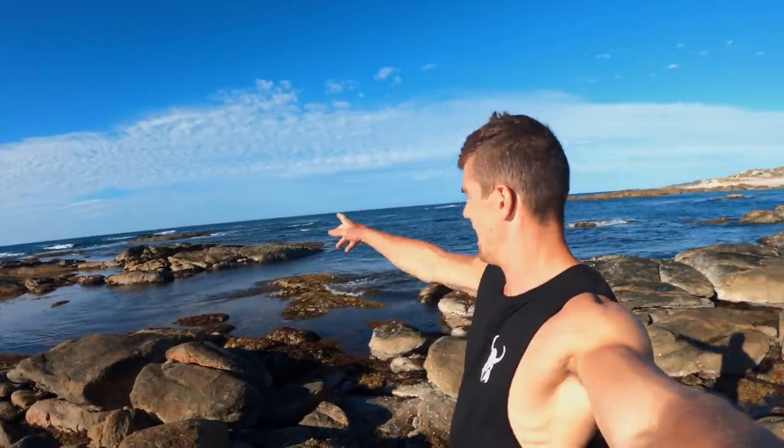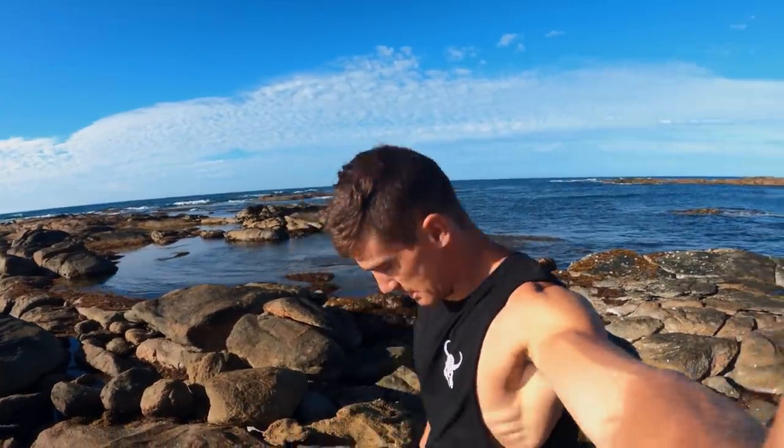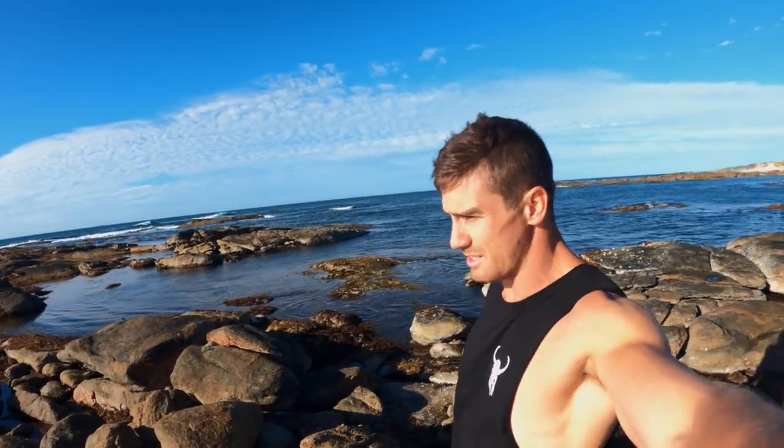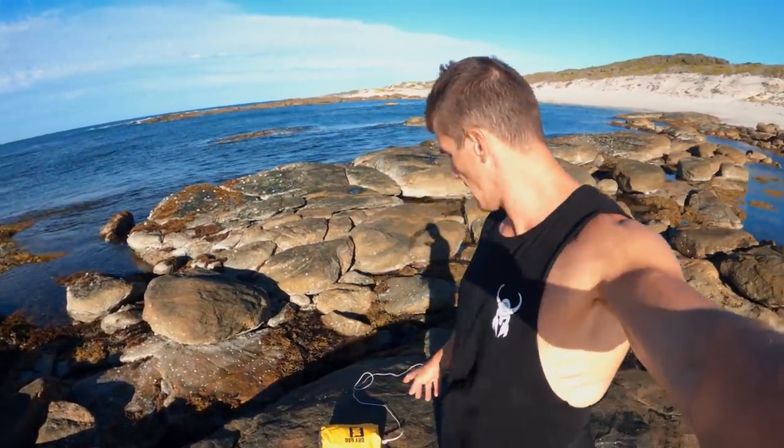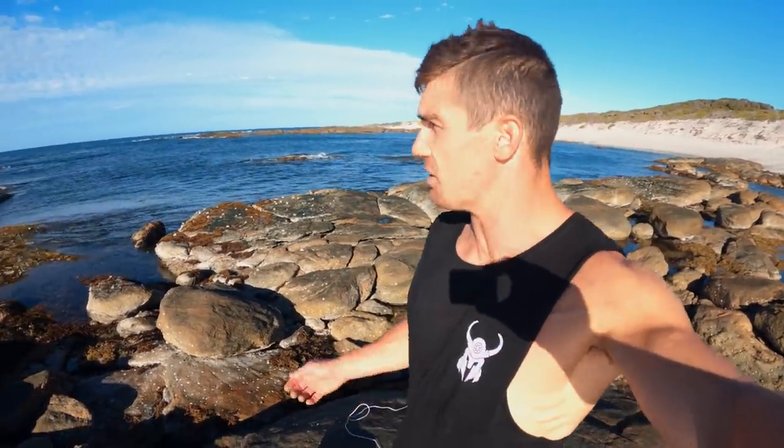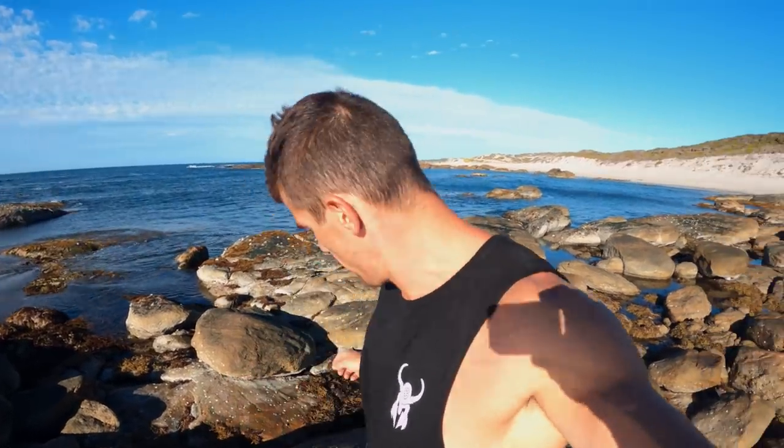Out to this point out here, about a kilometer from camp. Took the photos, went back, just had a very small breakfast, and have now come back out here. I've never done it before actually. I'm bringing a dry bag with me with a screwdriver in it, so if I find some big abalone, some brown or green lip, I can pry them off with the screwdriver, chuck them in the dry bag.